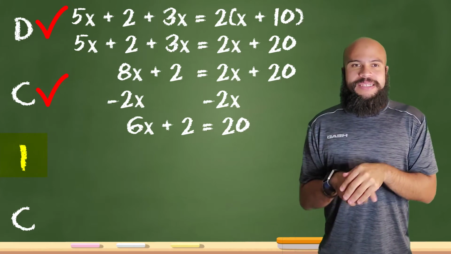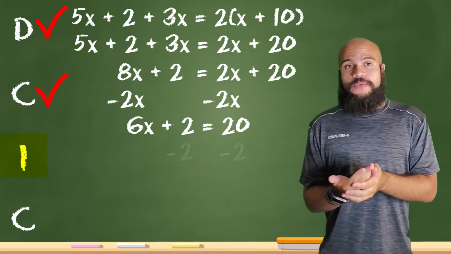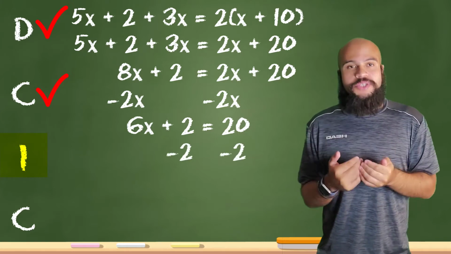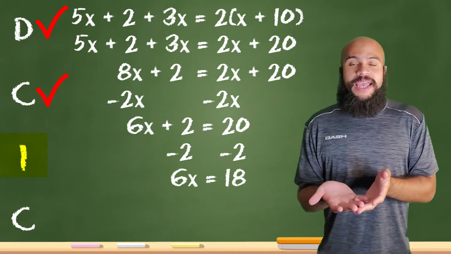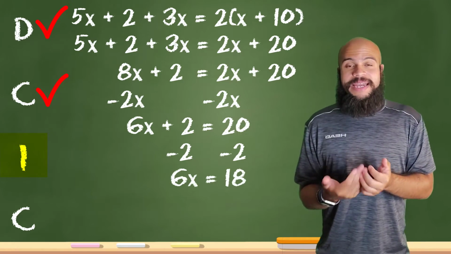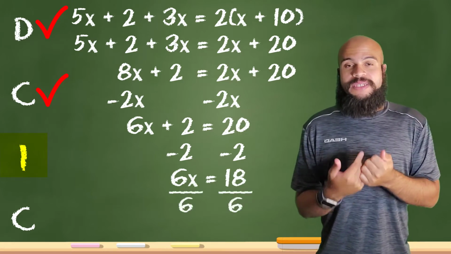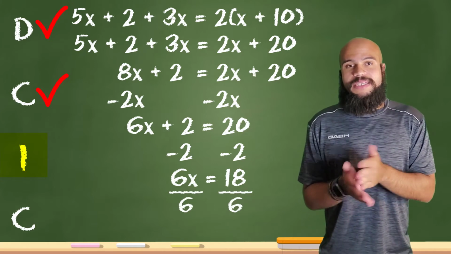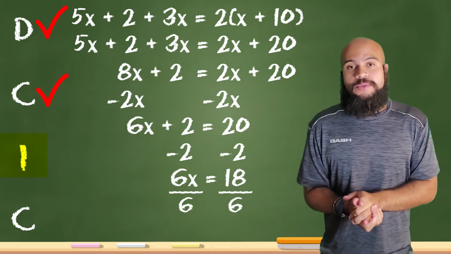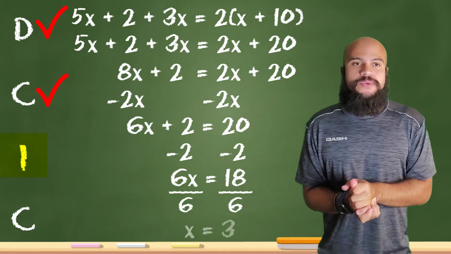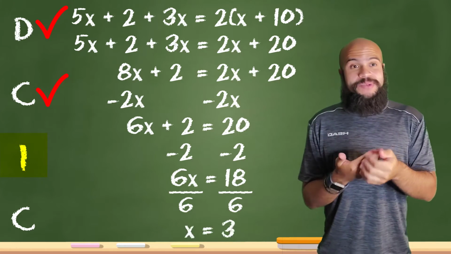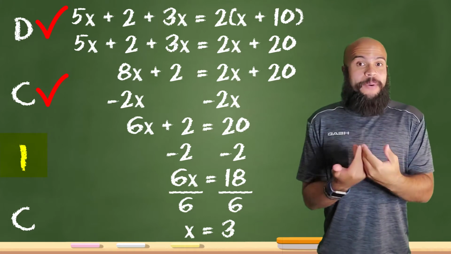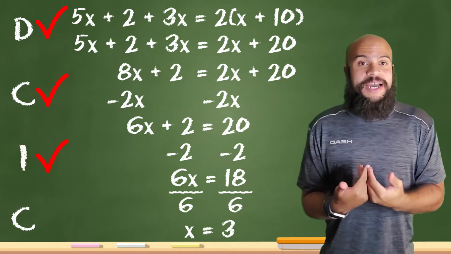Now I need to work to isolate x, so I'm going to subtract 2 from both sides of the equation to undo the addition of 2. This leaves me at 6x equals 18. And I'm now down to my final step, and I need to divide out the coefficient of 6 because it is currently getting multiplied to x. Once I do this to both sides, I am left with x equals 3 for my solution. I had to use inverses to solve, but now I am done with I.